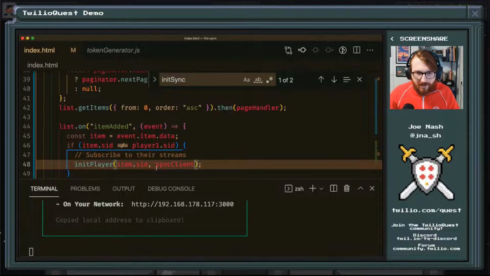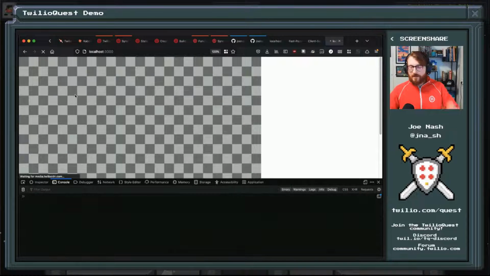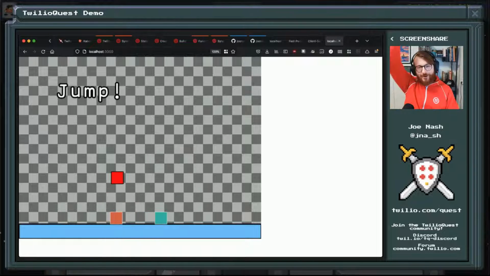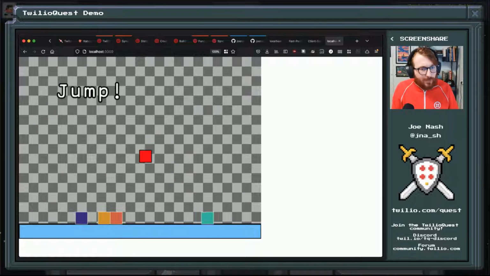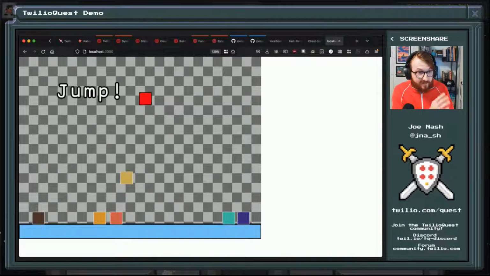Okay. All right, chat. Everyone, mash refresh. Mash your refresh keys. Hey, there we go. We're there. Perfect. Okay, so we went from a simple Kaboom game to one where we have working-ish multiplayer. We are using two sync objects. We're using a sync list to keep track of the player list, and then we're using streams to send the events fast enough that we can subscribe to them and that we can make people move around.